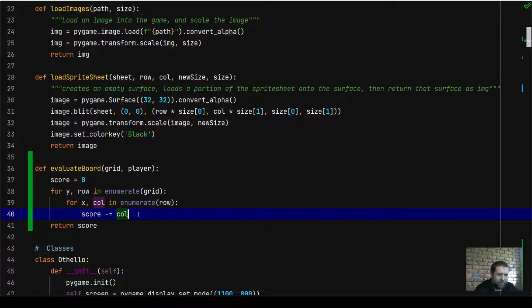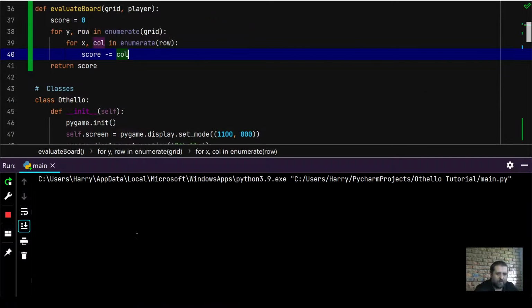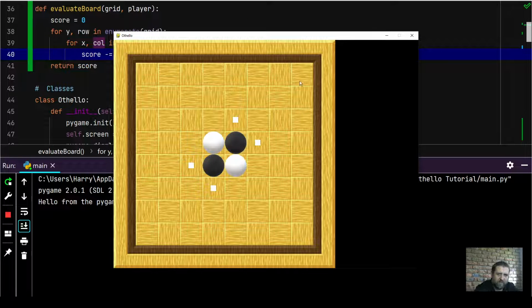You could then go ahead and play with this evaluate board. You can give higher values to certain positions on the board. In one iteration of this game I gave a higher weighting to the corners, so that the computer player would always try and chase the corners to make sure that it at least owns the corners and then also owns the edges. Because if you own this edge here, you could basically always switch tiles over any tiles that are played on the rows along that edge.